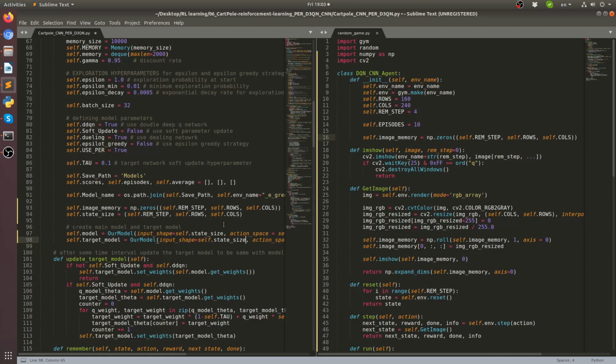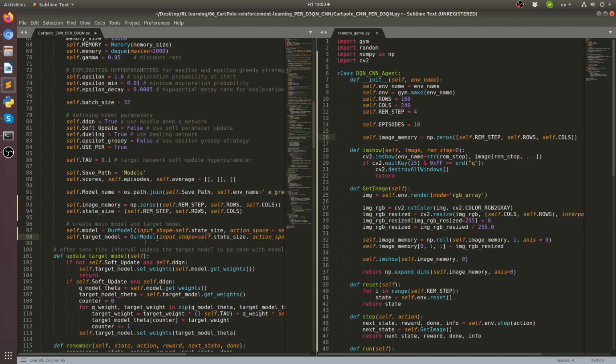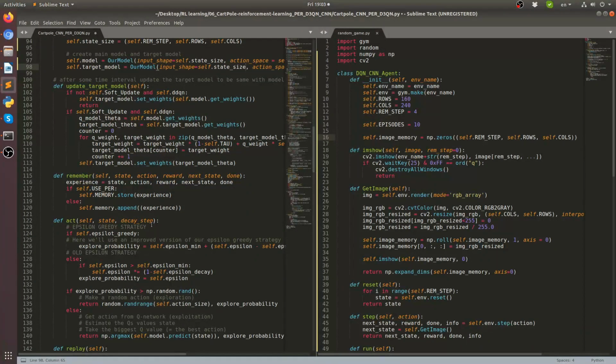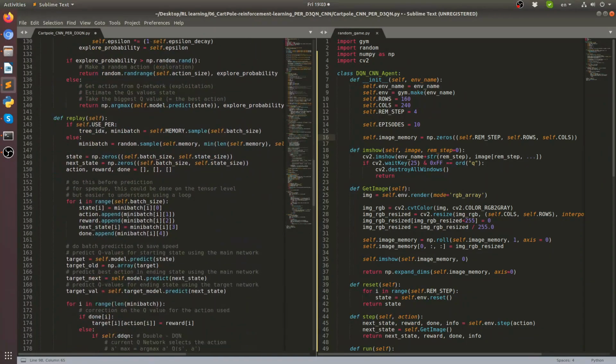So right now we need to change our replay function because I changed it here. Where's my replay? So in our replay I have a batch size and state size, but instead of this I need to do something like this, I think, or I can do this.